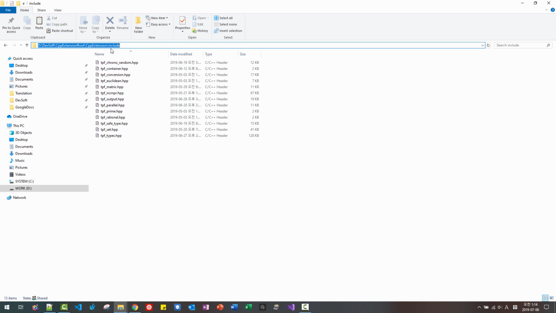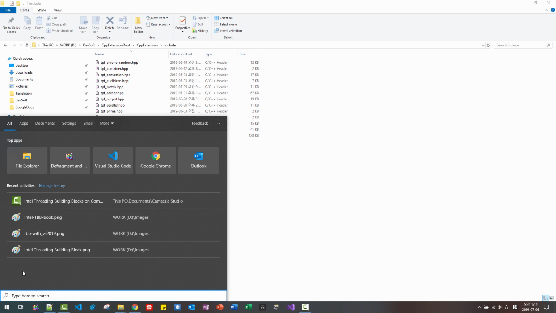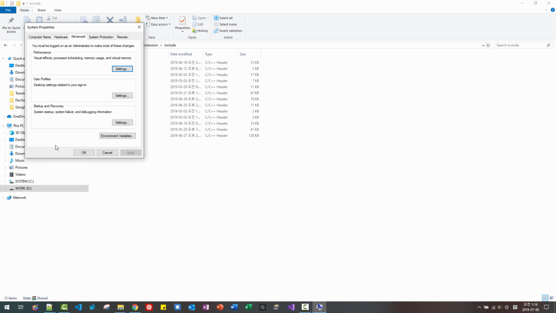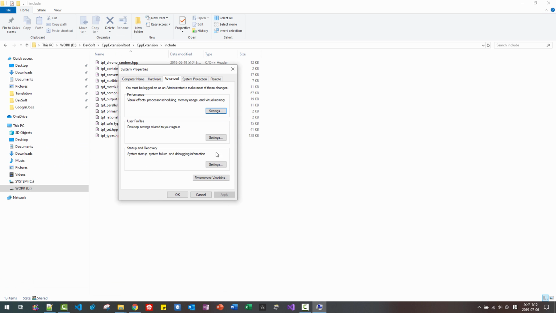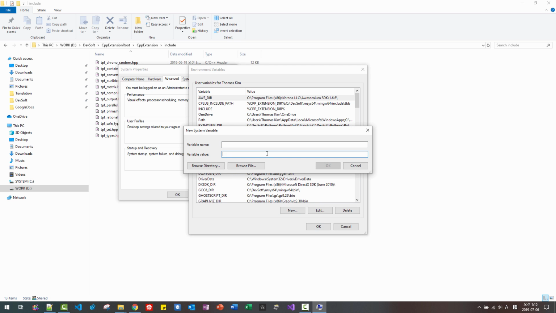Copy the folder path, copy, right click, search environment, then edit system environment variables. Once again, environment variable, click new, paste.